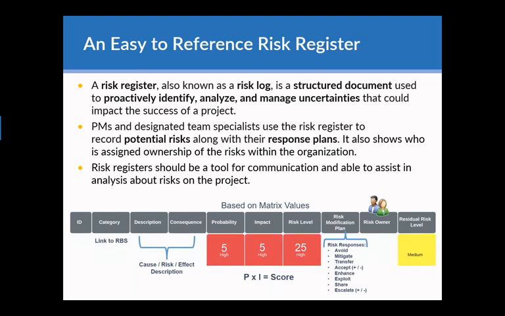Then you have probability, impact, and a score or a risk level is captured. This is usually as easy as, based on our matrix values, multiplication of the two factors that gives you the score. Risk modification plan, i.e. risk responses, there's a bunch, there's about 10 of them. By the way, there is more to risk responses than mitigation. So don't call it a mitigation plan. It's more than that. A risk owner is assigned, so who's going to get ownership or who's going to be the person to sound the alarm.